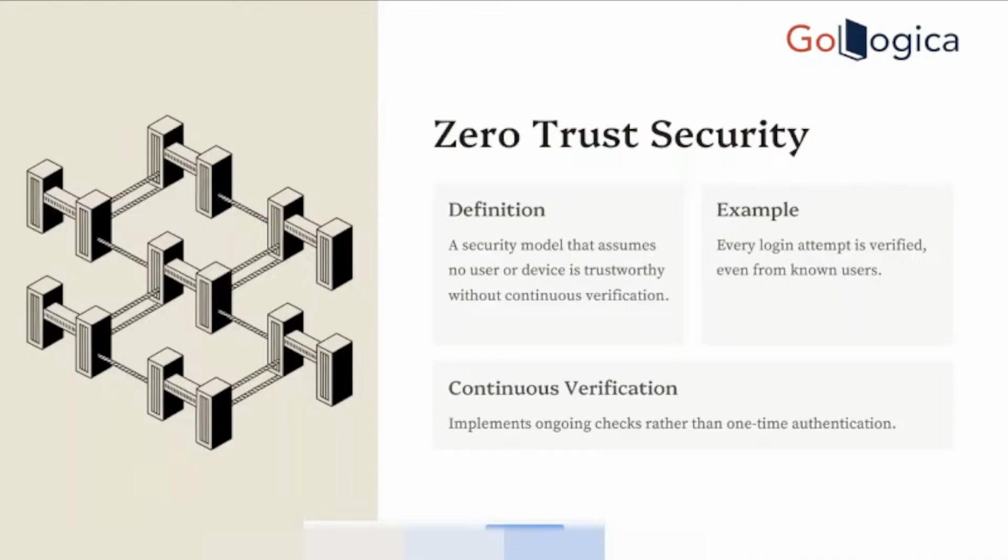Like, you are Revati and you are showing me your identity card, but I am not going to trust you. Then you show me something else, and again I am not going to trust your authenticity. Again you show me that this access card belongs to me, this laptop belongs to me. On that parameter I am cross verifying you. So that we call a zero trust security or zero trust model.